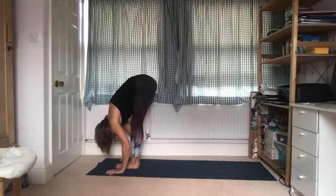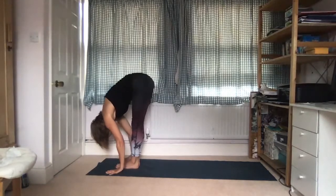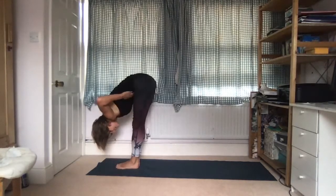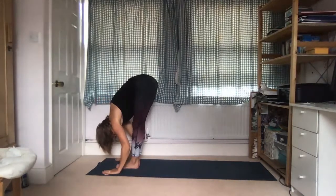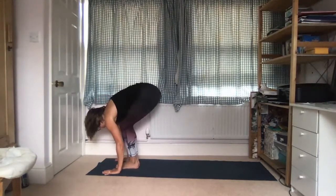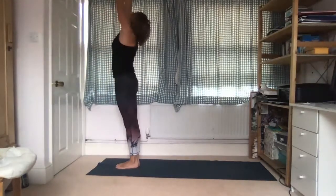Tune into how it feels to have your belly compressed in the forward fold. And then see if, just by drawing your navel in, you can maybe suck a little bit of your belly away from the forward fold and in deeper into the crease of your hips. So that just takes a little bit less space and you can maybe increase your forward fold. As you exhale, bend the knees and then inhale, draw up.